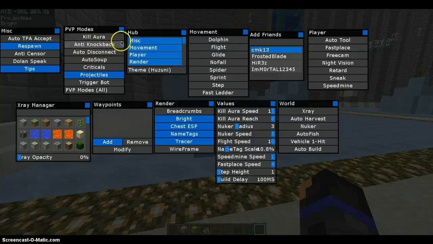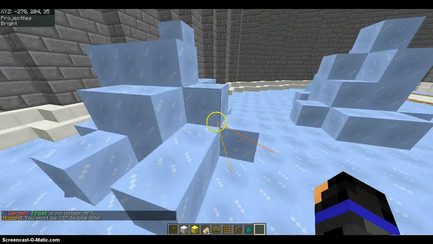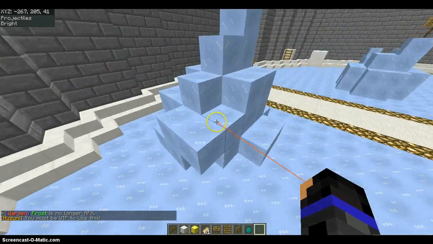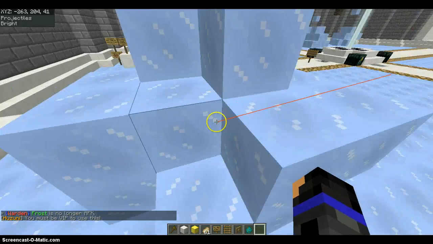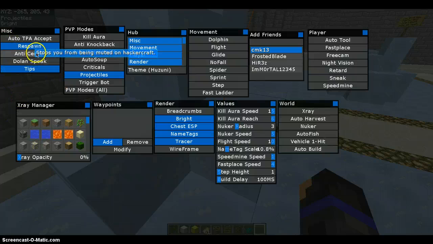Anyways, anti-knockback. So, anti-knockback prevents you from receiving knockback. So, yeah, that's it. And then auto TPA accept is when you add a friend in a hacked client, it automatically accepts TPA requests when they TPA. And respawn, as you can see, automatically respawns.